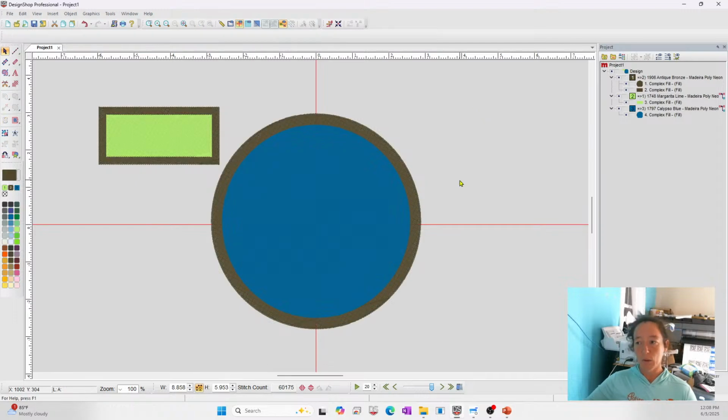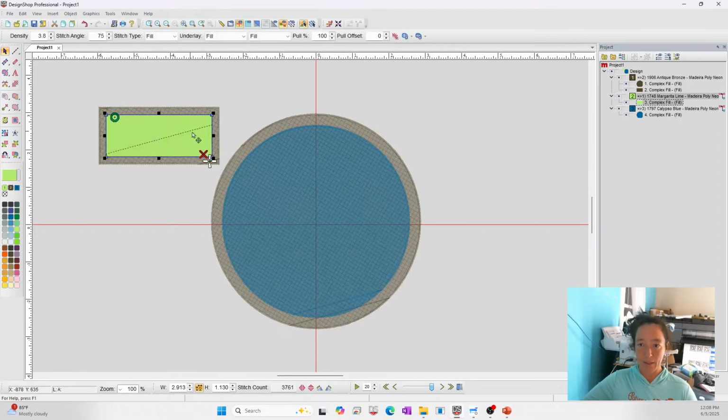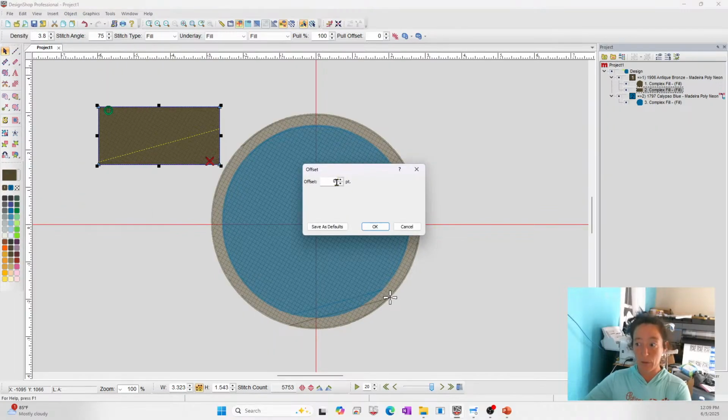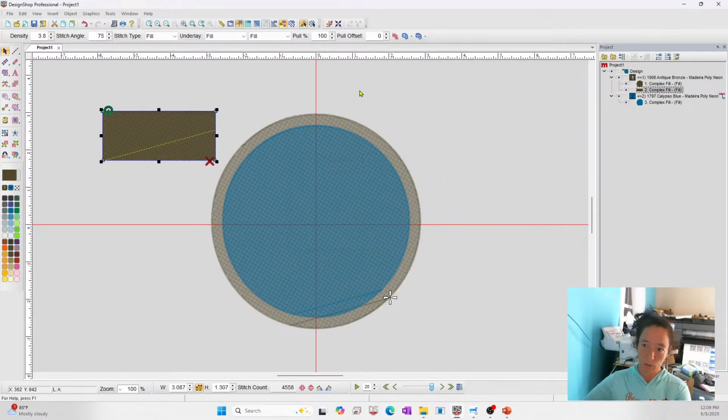So it's all manual. If you don't have the offset option, which is Objects, Offset, Outline, it is level dependent. So you can do -30, +20, whatever it is. So that's how you would get it to be uniform all the way around. Then you'd have to do it manually. So do X, then Y. I would just copy and paste and move things around.